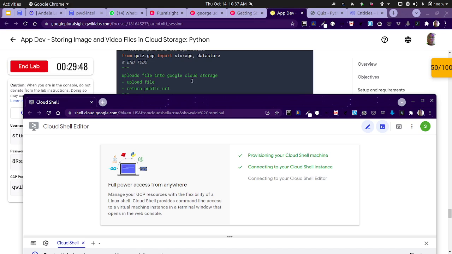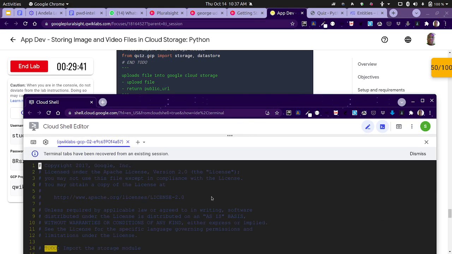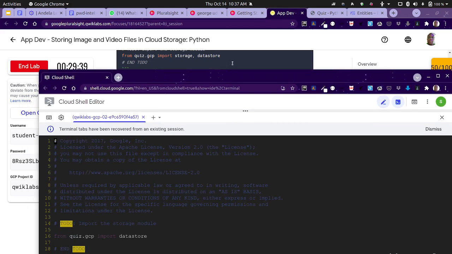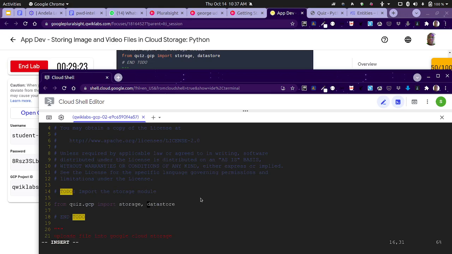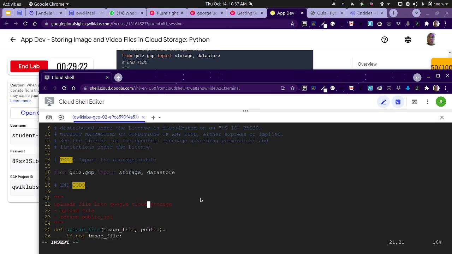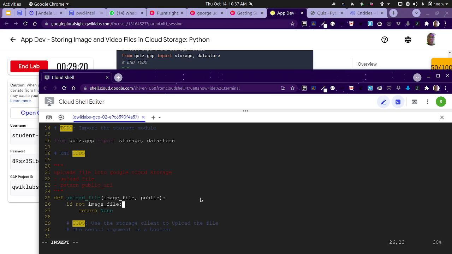Import storage module. Okay, let's put this one up. All right, so let's come up here. Okay, so the first thing we do, we come down here and then we come here. Okay, import storage module, then go down, and then the first thing to do is here. Come on guys.